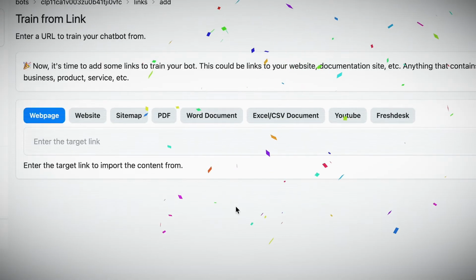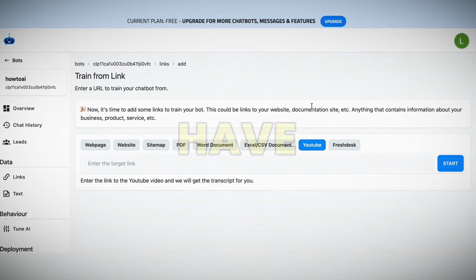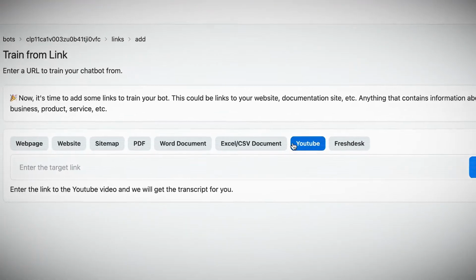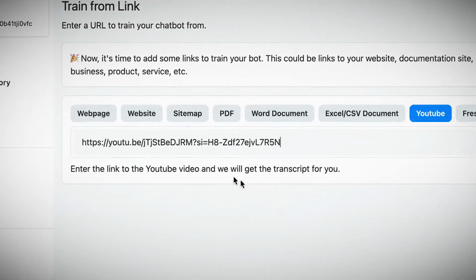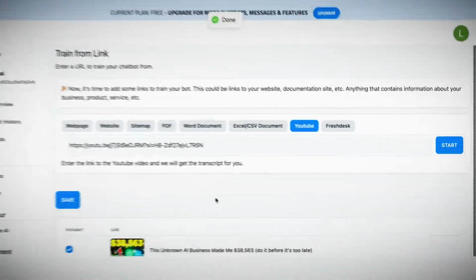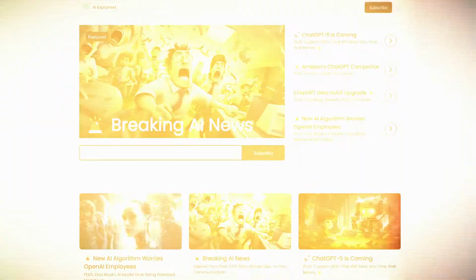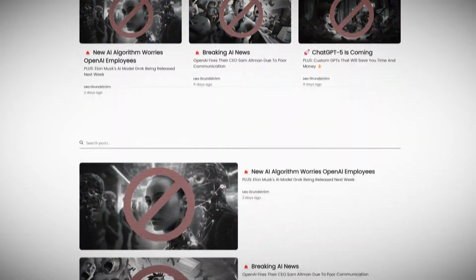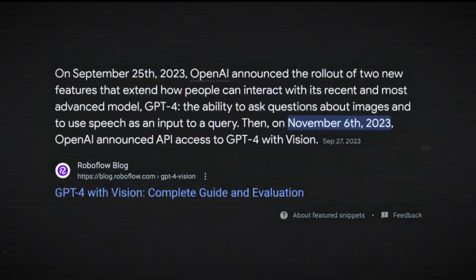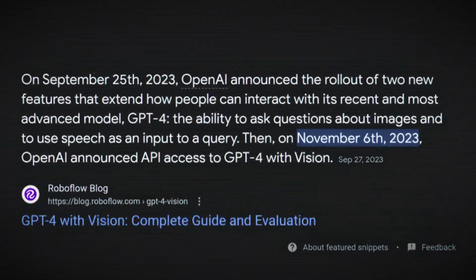Now, the great thing is that you can train the chatbot on all your business data through just giving it a link to whatever document you have. It even works with linking websites, so go ahead and choose either your own website or the website you're going to offer the chatbot to. One thing I do want to mention though, that I have found out the hard way, is that it won't be able to read any images on the website. This might change soon, however, considering that ChatGPT 4 Vision got released earlier this month.